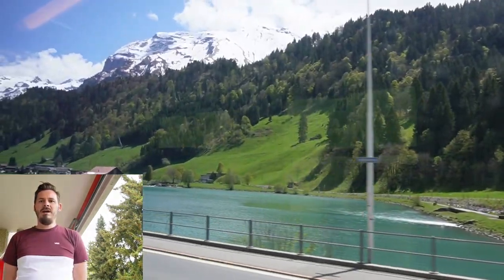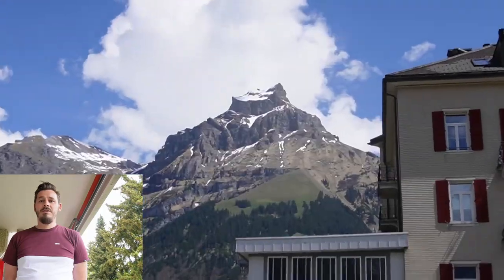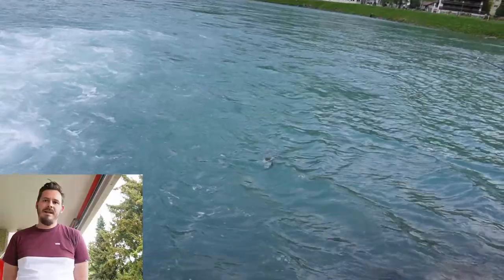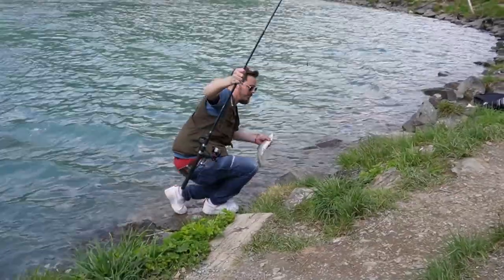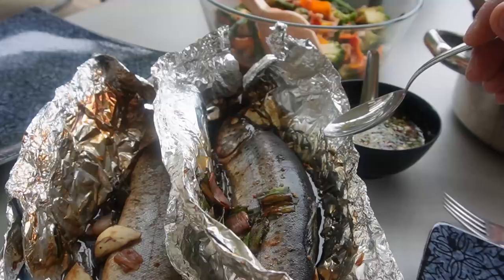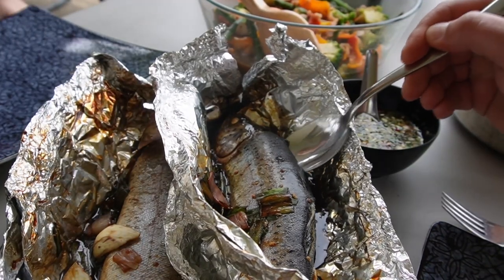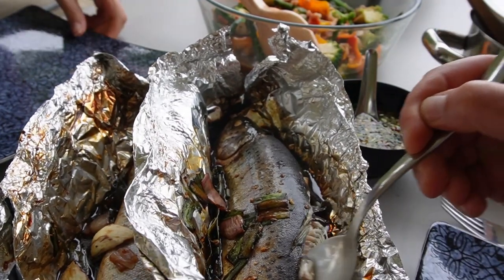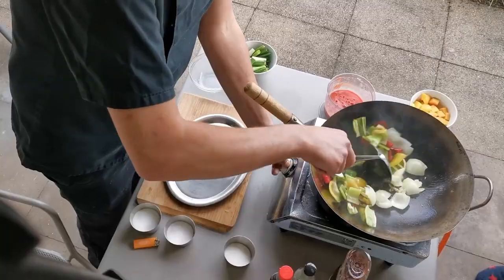In my last video, I went to Engelberg to catch some trout. Today, I'm going to cook those trout Thai style with some Thai-style vegetables and some rice. Actually, this recipe is from my friend Ton. We cooked it at his house when we went on the fishing trip, but something went wrong with the camera and I couldn't use the pictures. So now I cook it again to show to you.